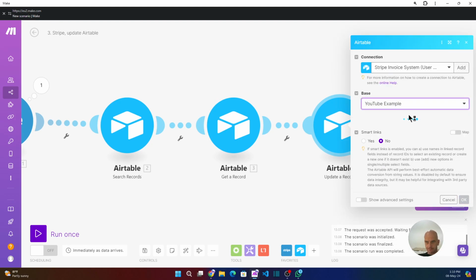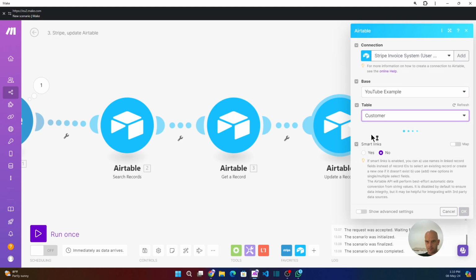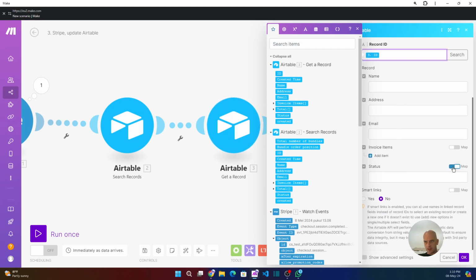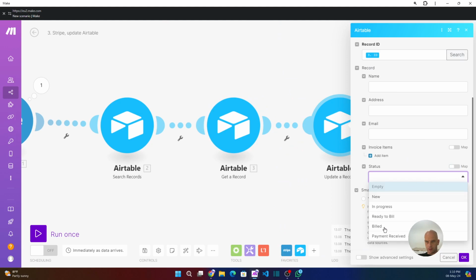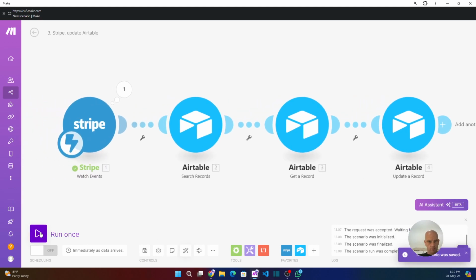Same base. Same customer. Record ID is record ID. And then the status, we're going to update to payment received. So click save, align, run once.